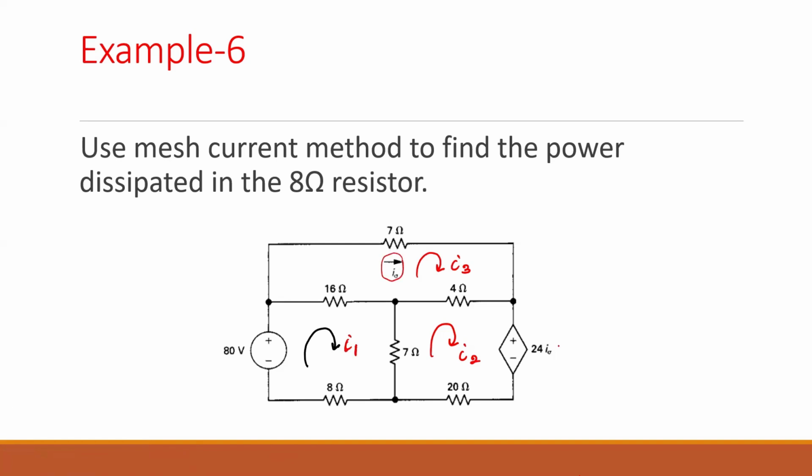I note, here you have I note, that is equals to I3. So this should be I3. So you have everything in I1, I2, I3. And they're asking us to find the power. So power, when you know the resistance and when you find the current using simultaneous equations, you can find the power. So don't worry about finding the power, just find the three equations.